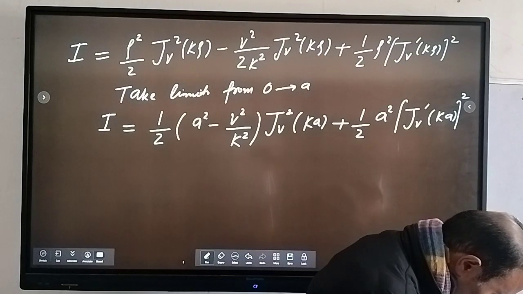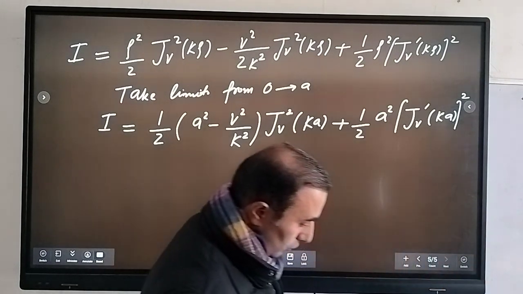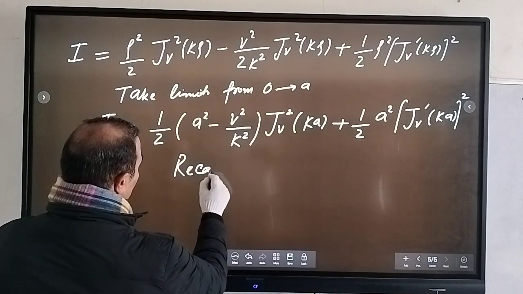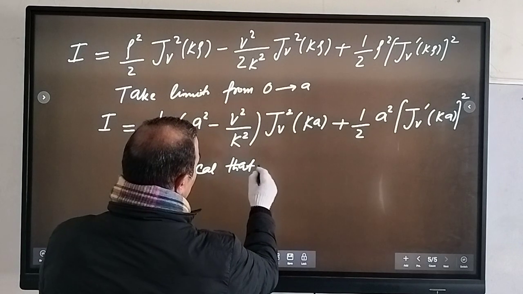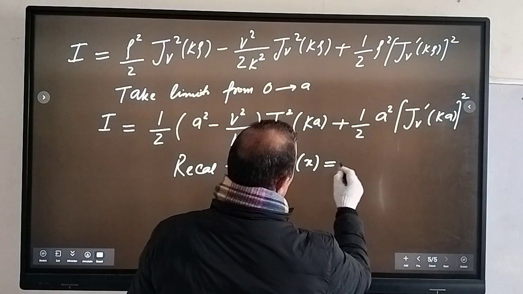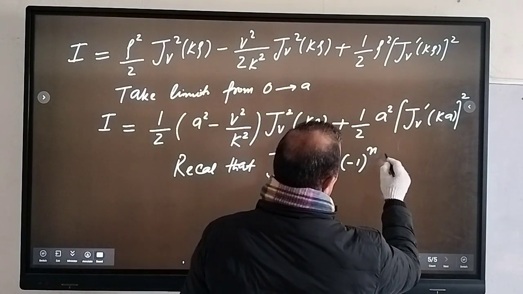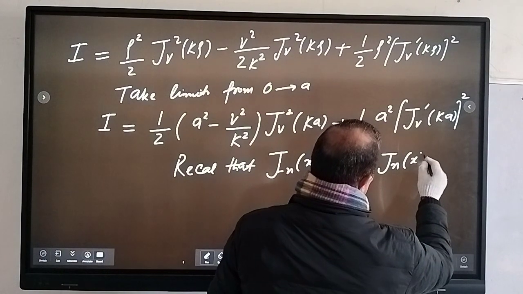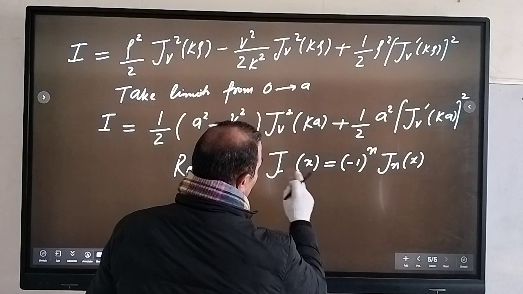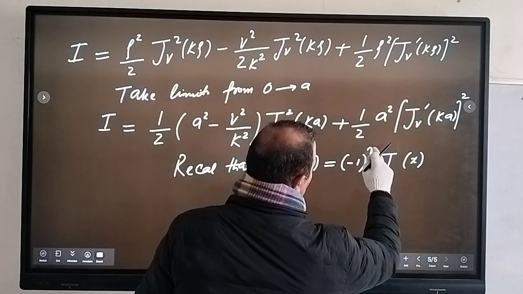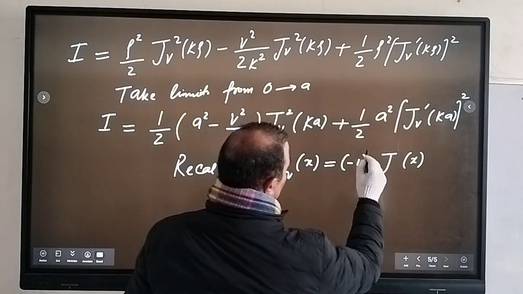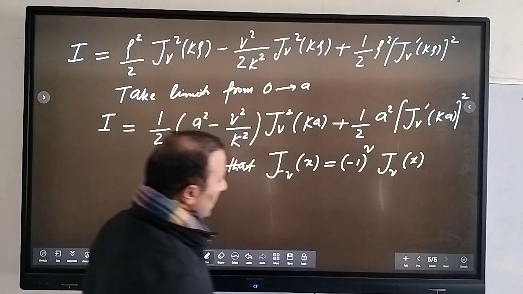Now we have, we know that. So we can recall that one property of this Bessel function is that if you take the negative value of this x, J of x, right? Or you can take here v. So it's up to you. Okay, so better is to write in terms of v because I have already mentioned here that v, right?